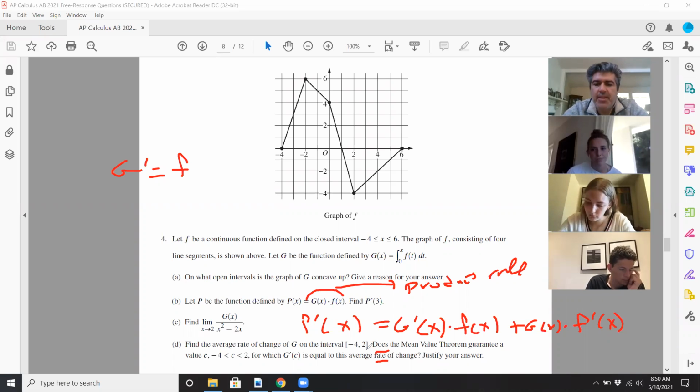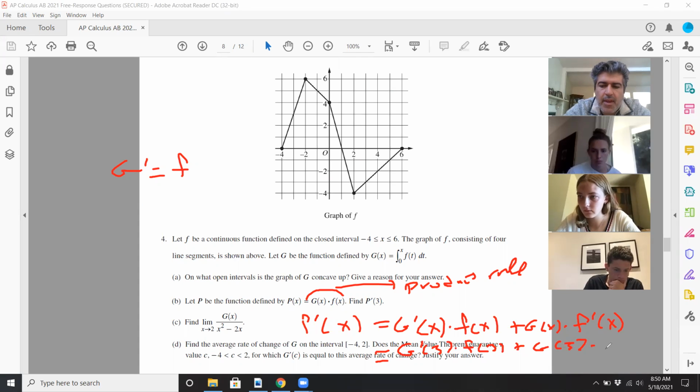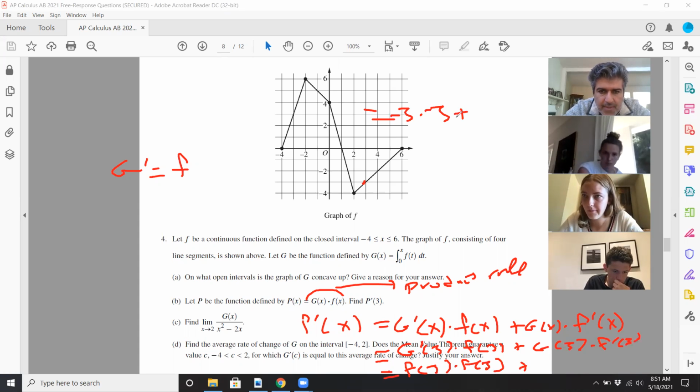Okay, let's talk. So G prime of 3 is simply going to be f of 3, right? So you have f of 3 twice being multiplied together. And that's super easy, right? F of 3, just look at the graph, is negative 3. So you're going to have negative 3 times negative 3. I'm pretty sure I'm looking at that correctly. F of 3, my eyes are not deceiving me. Yeah. So that's going to be 9.